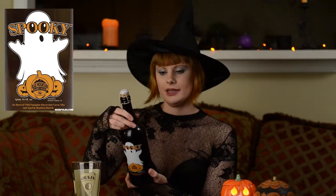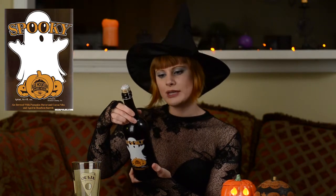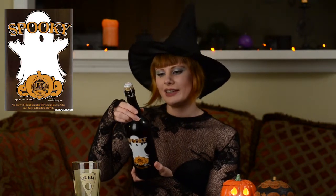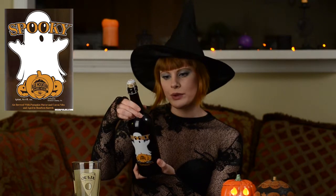There is a very long back side, so I'm going to see if I can just blow right through this. Boo! Has there ever been a better feeling than when you were a kid spiriting around the neighborhood in a white sheet with a bucket of candy bars? No, not really. But we figured if we loaded up an imperial pumpkin ale with natural chocolate flavor from cocoa nibs and stuck it in a bourbon barrel for a few months, it might come pretty close.